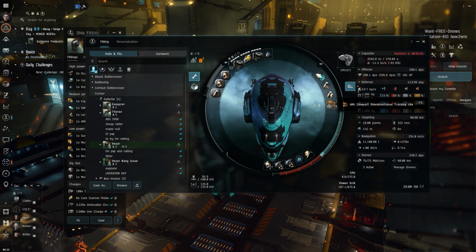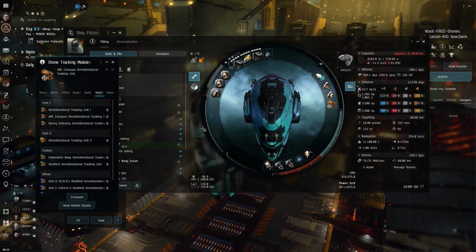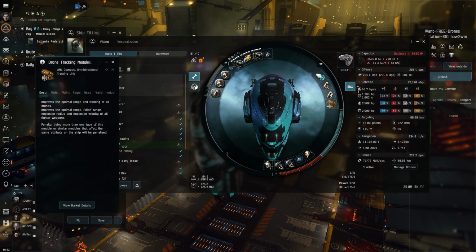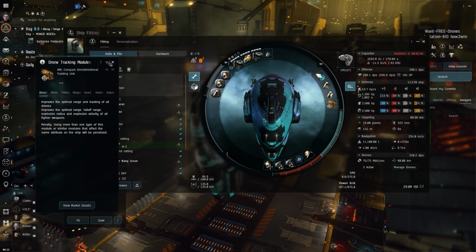An AML compact omnidirectional tracking link. This is mainly to help the drones track better and just be able to shoot from a little bit farther away, which I consider to be important, especially the tracking part, because we are not running medium drones.